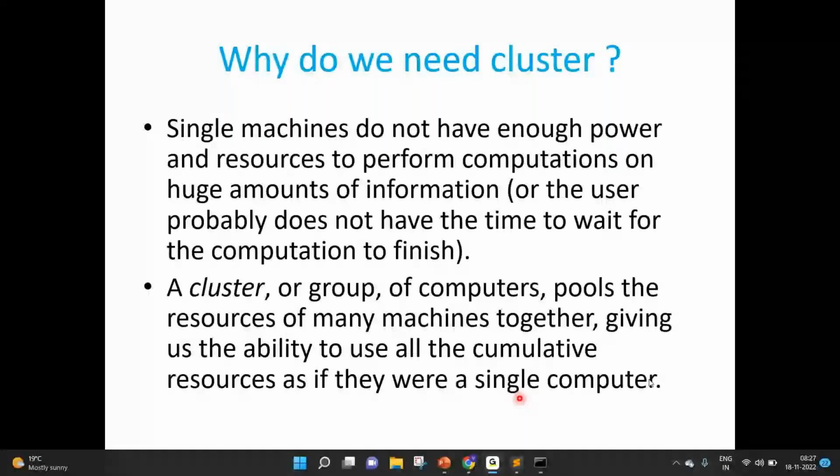So what is the solution? The solution is nothing but a cluster. A cluster is nothing but a group of computers that are connected together. So I cannot store the data on a single computer, but I can store the data across multiple computers by breaking it down. That's where the solution to the storage problem is nothing but a cluster.